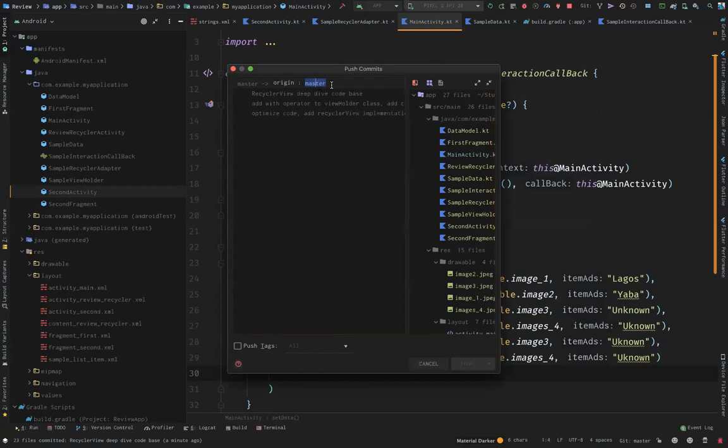So I don't want to use a branch that exists. I want to create a new branch. It will list out all the branches you have in your remote, that's on your repo. And you can create new ones by just putting a name that is not already in the list it has. It will create a new branch for you. This is telling me that it's going to create a new one.